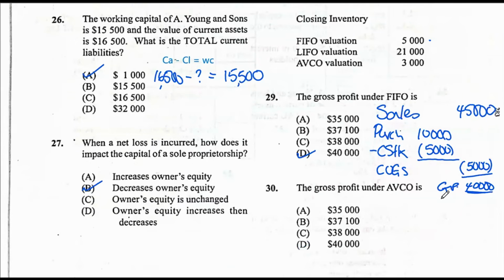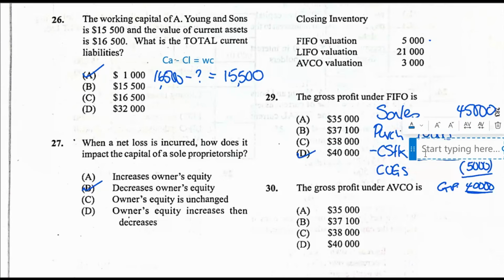Alright, not too bad, guys. Hoping you guys are pretty comfortable with getting that answer. Good. Now let's move on to question 30. Question 30 asks the same thing. It's gross profit but under the LIFO method, guys. The LIFO method. So we can actually use back our workings and let's see. So I'm going to leave sales up there. I'm going to leave my purchases, but now my closing stock will now change from 5,000 to 3,000.